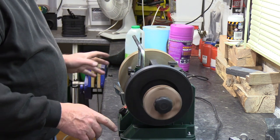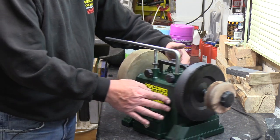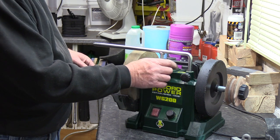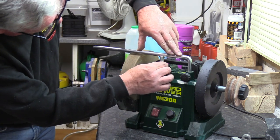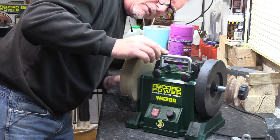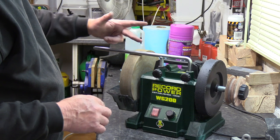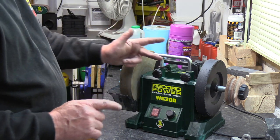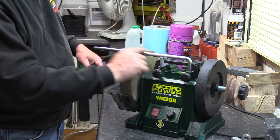What we're looking at to do next is to redress this wheel. Basically, all I want to do on this is this shaft needs to be parallel to that wheel. This is important from when you have it from new, because when you have it from new it probably hasn't been dressed at all, so in all likelihood it's not going to be lined up to that shaft. Because if you put a jig on there or something and the wheel's not true, it's going to go just to the highest point all the time. So you're not going to true your tool up properly. The idea is we want to drop that wheel down to the same level as the shaft.